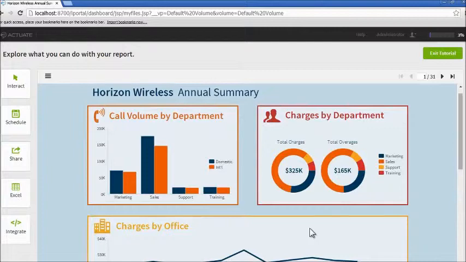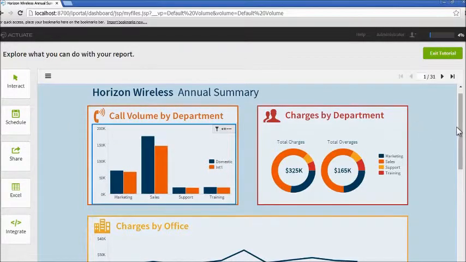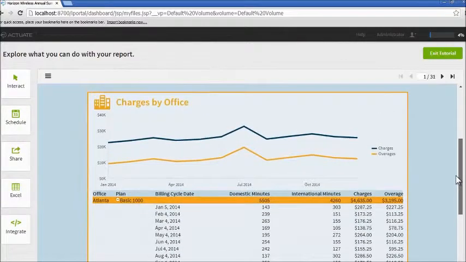So for example, we've got a 31-page document. Notice that when I was in open source BIRT, I couldn't do things like interacting with our visualization or filtering on that visualization. These are things that become instant and inherent when we move into the commercial environment. But we also like to emphasize interactivity does a lot more than allow for people the novelty of changing charts and things of that nature. It actually allows them to go in and ask questions, almost free-form questions against their content.